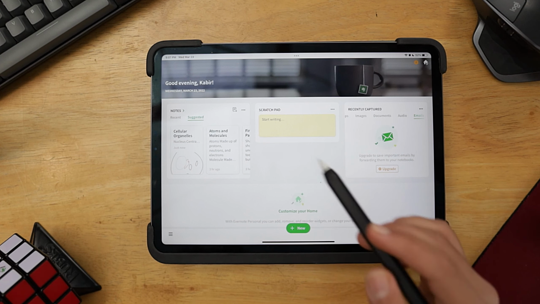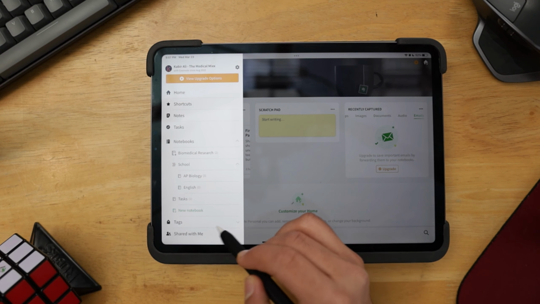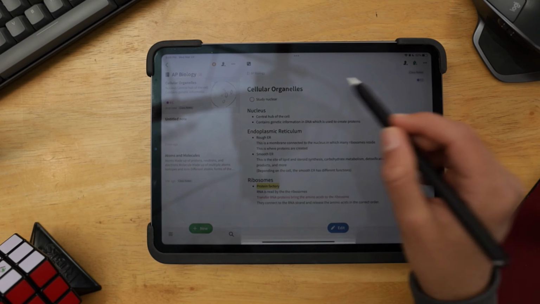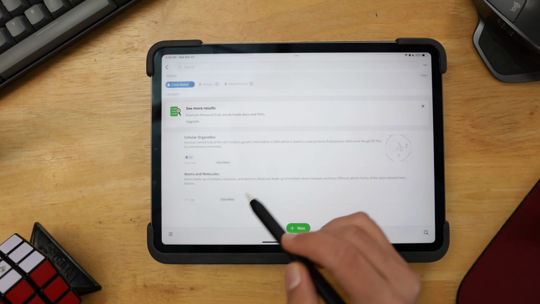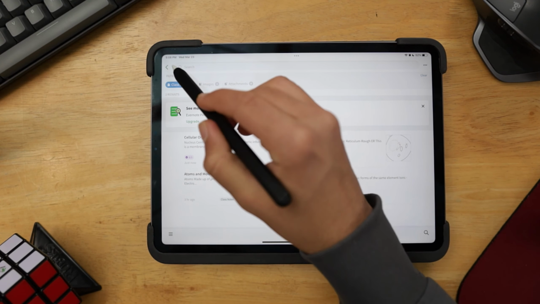And then now if I come back out, I can show you the tags. So right here you've got tags, and I just have class notes as my only tag right now, but tags are very helpful for organizing your notes. If I come back in here, you can see I've added this to the tag of class notes, just so that I'm able to access it very easily. If I just want to search, go into my tags, I can tap class notes, and I see the 2 notes I've added here. Additionally, you can open up the notebooks menu, which will give you a bigger view of your notebooks, and you can also search for notebooks here, which is very helpful.